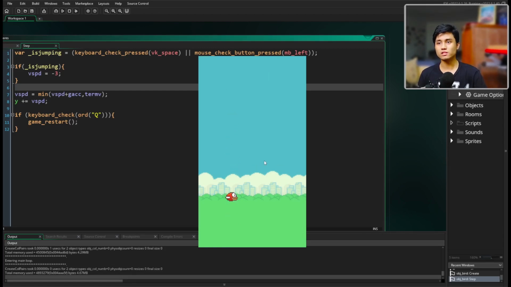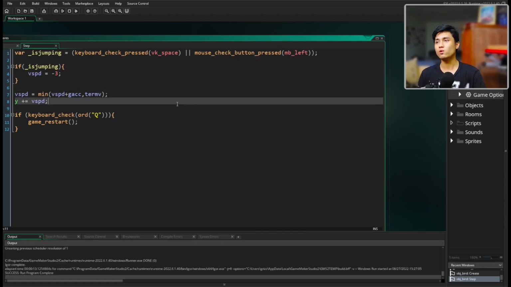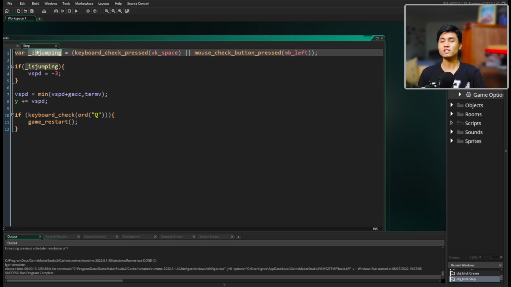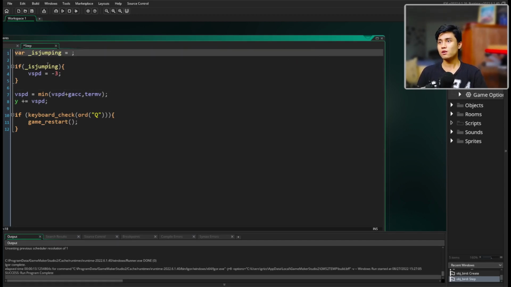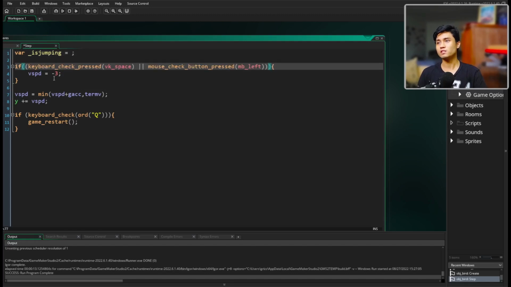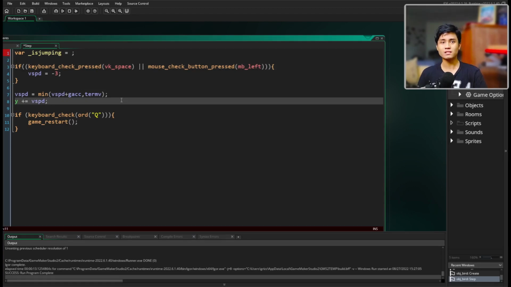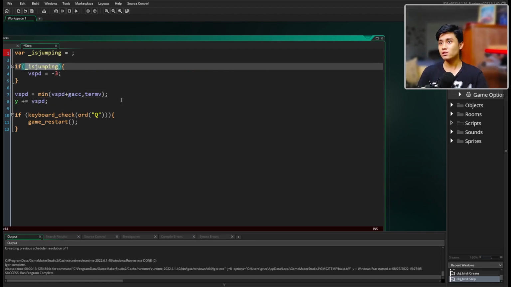Or if we click on the screen, we are also going upwards. That is the benefit of having your variable placed in this is_jumping variable here. We could always just get this entire part and put it in this if statement, and that will also work. However, that's not very organized and not very good practice. So it's better to put things here to have more control.